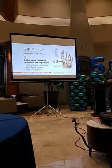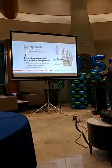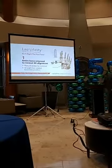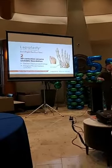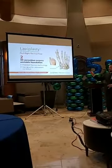So this clamp will reduce the angle and, most importantly, correct that rotation in that bone to put those two sesamoid bones back in their proper alignment. So you're actually restoring the normal anatomy. And while this clamp is on there, you can make sure that there's no elevation of that bone as well, because we take multiple x-rays in the operating room to confirm that. And you have this stable foundation.